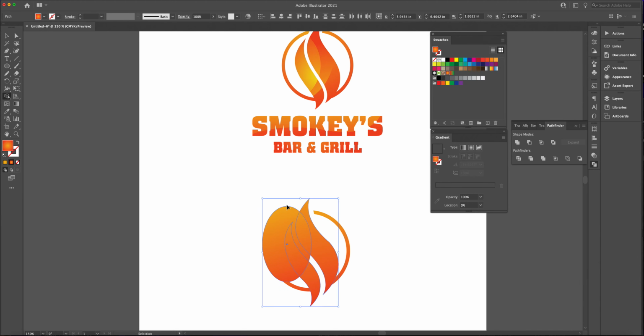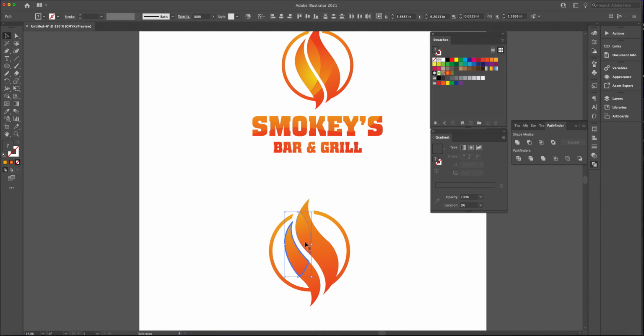I can hold down Alt to get the minus sign, and I cut the areas of the shapes that I do not need. Just clicking on those areas, leaving the two pieces in the middle here. This gives me an area in which I can add this warmer glow happening on the shape.